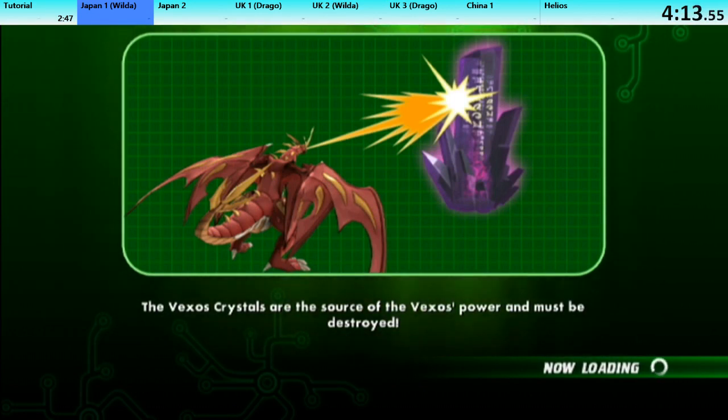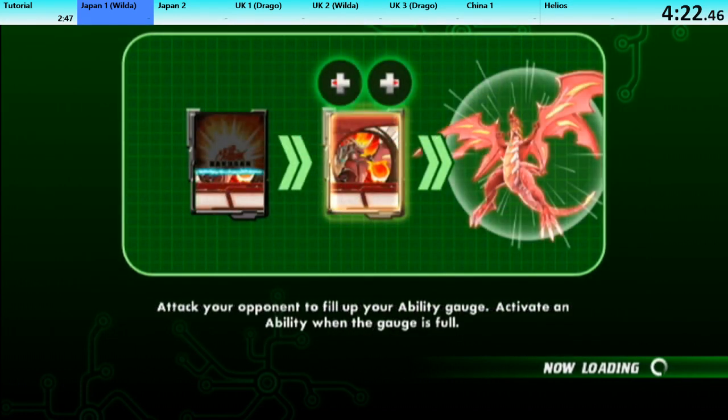So, we're going to be using one of the two Bakugan we're going to be using for the rest of the game. One is called Magma Wilda. He is an extremely strong Bakugan, as I will demonstrate in this first level.